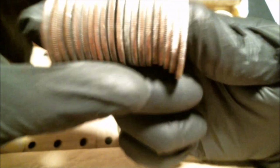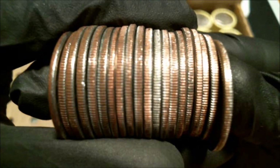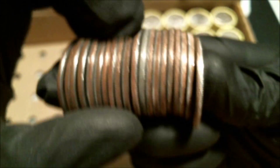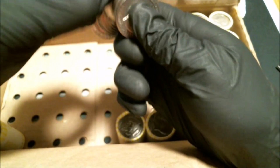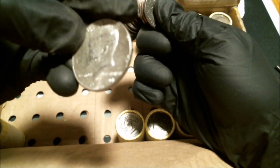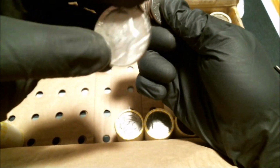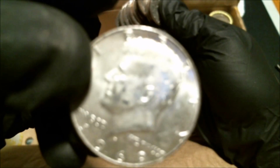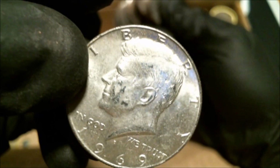Looks like we got ourselves a silver of some sort in this one. Let's zoom up so you can see the difference here. You can see that coin here to the right of the tip of my finger. You can see the difference in composition on that coin. See what year it is. It's a 69 D. So it's a 40% silver. See the difference in that coin there? Let's zoom in and see if the camera will stop freaking out. It's a 1969. It's not in the greatest shape, but still very cool.